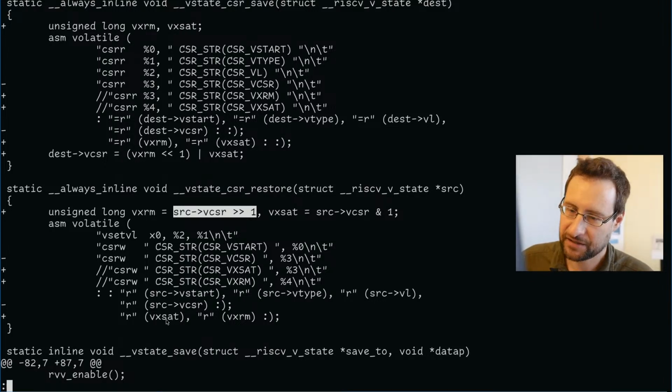And so yeah, reading and writing this in kernel space throws an illegal instruction exception.